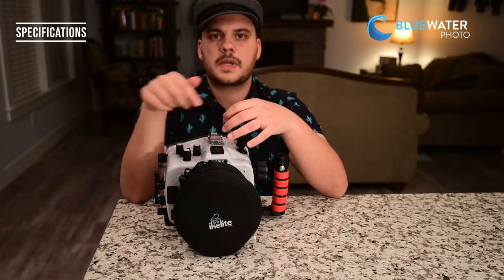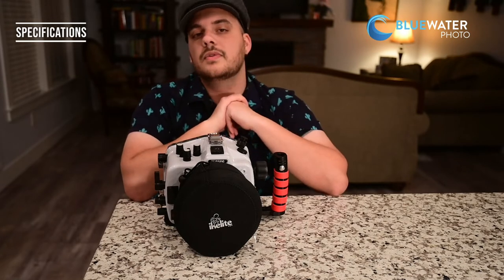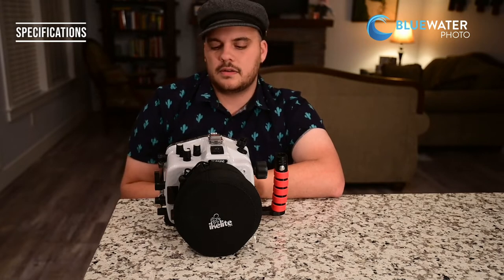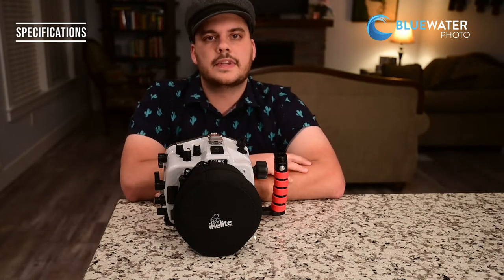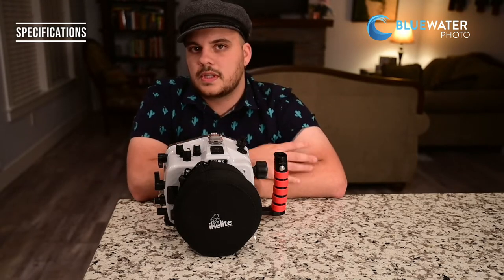The secondary switch makes it so that all you have to do is switch between photo and video and it'll remember your settings. And it's a really easy camera switch. It's kind of like the Nikon series cameras, which also have that same photo to video switch. So I really love that change in the ergonomics, but it could cause some interesting issues with some of the housings.